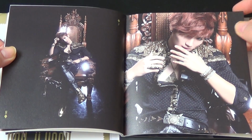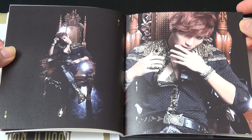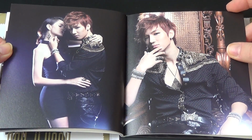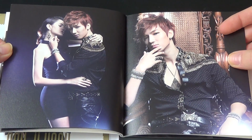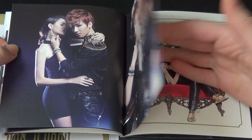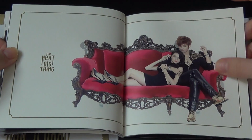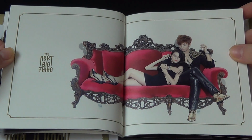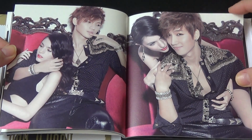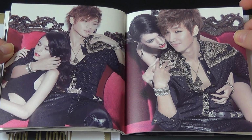Love these pictures. Quite like the unique shape of the album. It's a bit hard to store, I suppose, but then again, it's a really thin album, so it doesn't take up much room that way. I kind of like unique shapes, just as long as they're storable. Some aren't, but it's all good.